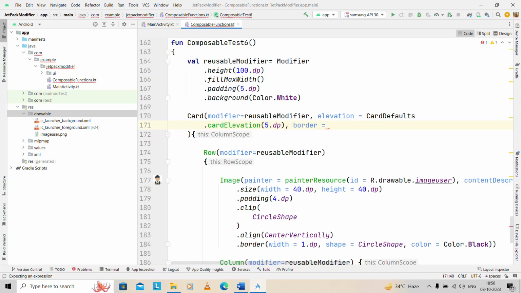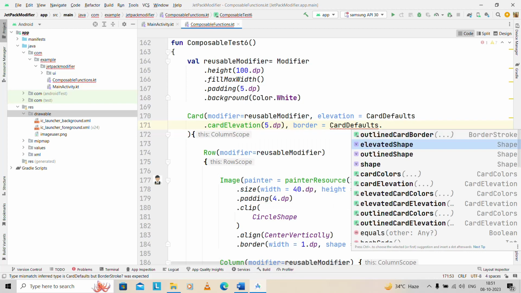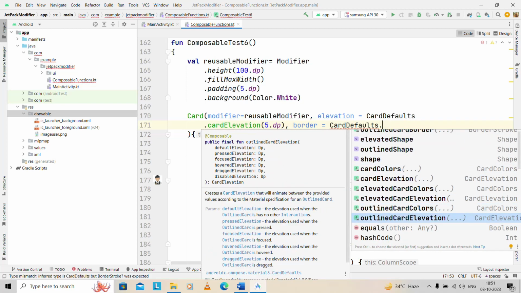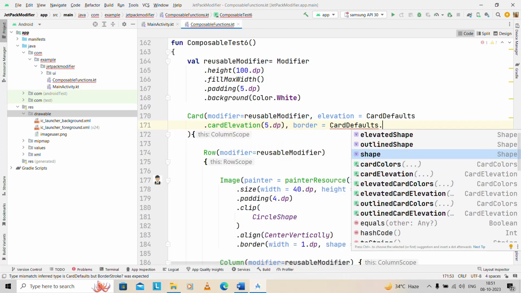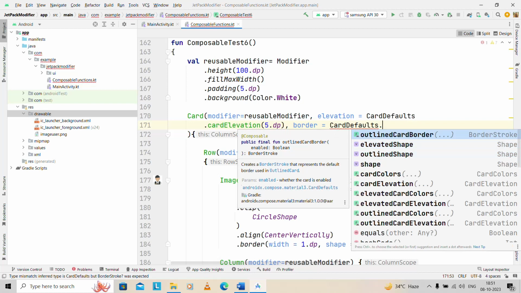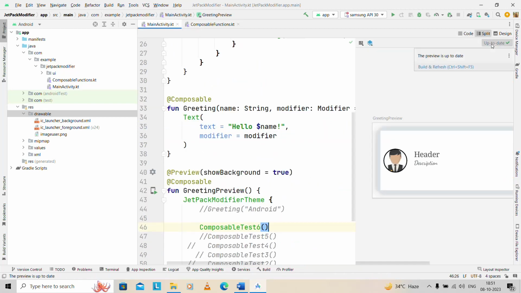So CardDefaults., is there any outline corner border, is that 1.dp. Okay, we'll first see what they have provided.